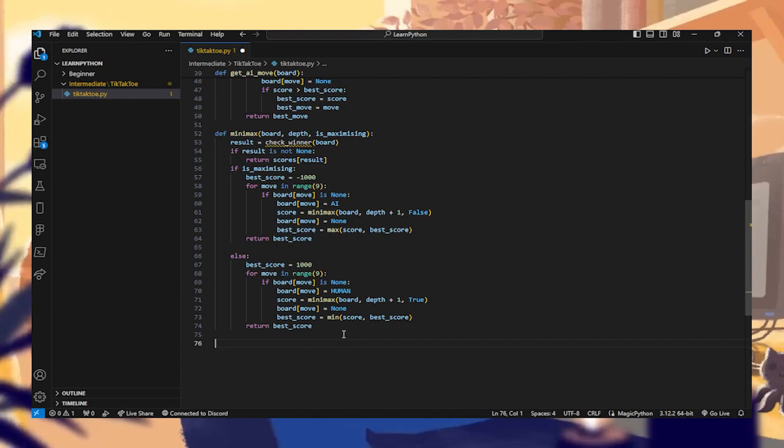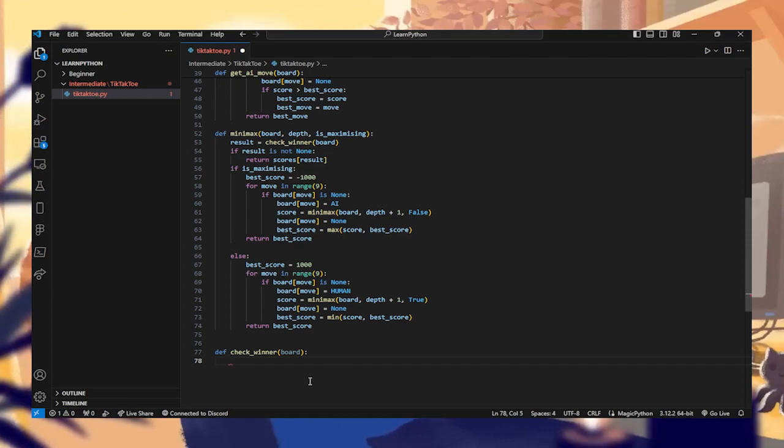Okay, so def check_winner, board as a parameter, and what we'll do is, we want to check the rows, we want to check the columns, and we want to check diagonals. Oh, and also we want to check for if it's a tie or not.